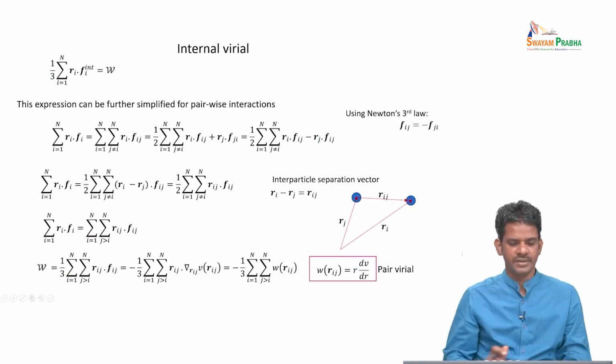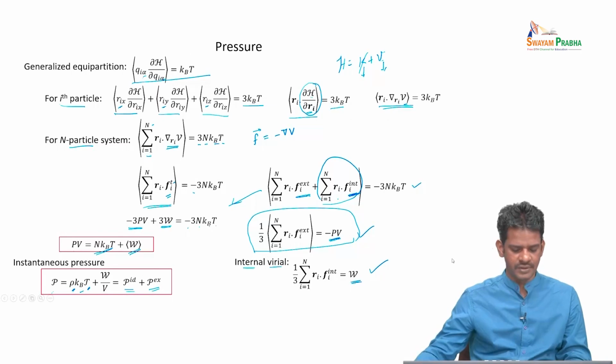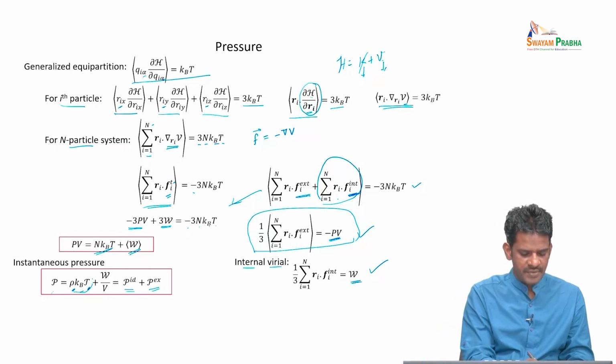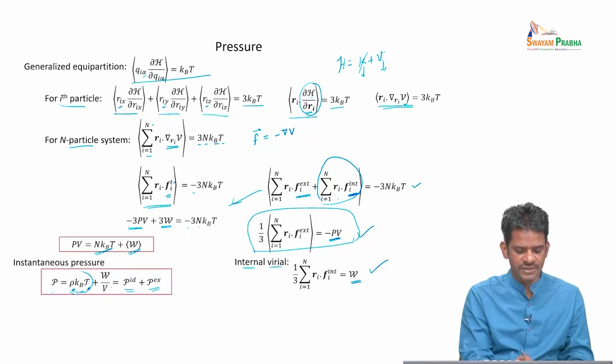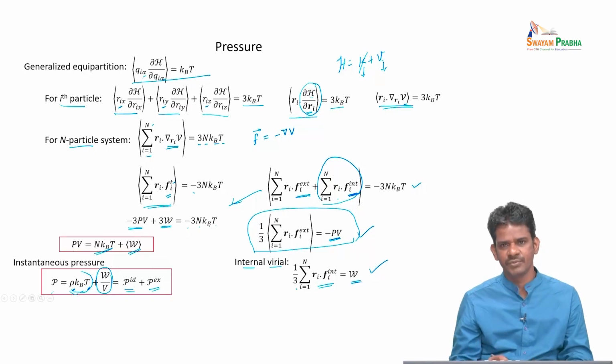So now in the MD simulation, we will be trying to calculate the virial expression, and that can be used in the calculation of pressure like we said before. So this term can be analytically calculated because we know the density in the system and the temperature, whereas this part, the virial part, is related to the Ri dot Fi internal. So this changes with the particle positions and relative positions, and this is something we measure in MD simulations.